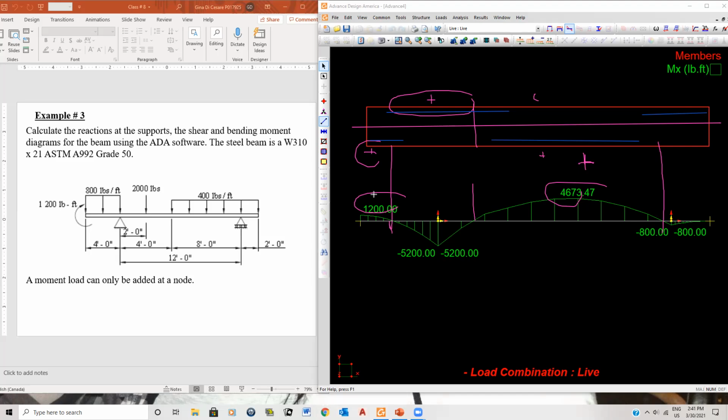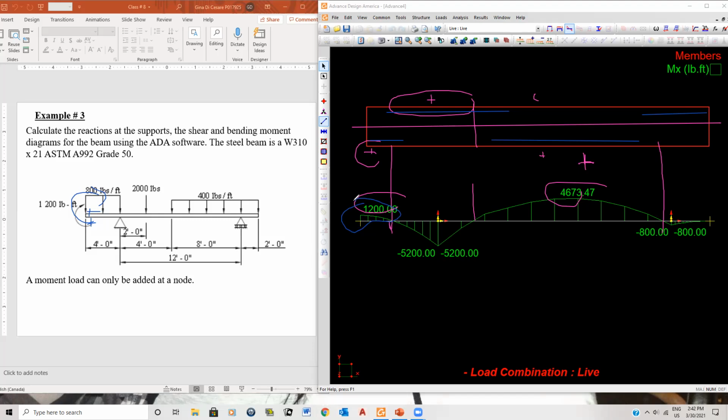And like I said, if you ever want to see this, remember, according to our sign convention, if you take a ruler and you twist it the way that this moment is twisting the end of this, I want you to try to picture this. If you twist the end of your ruler like this, you'll see that the tension is here. In other words, this is where the fibers are actually stretching, and on top is where the fibers are pushing together, and this is absolutely correct. In other words, ADA is doing the right thing.